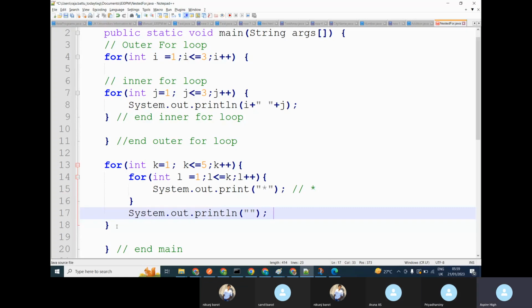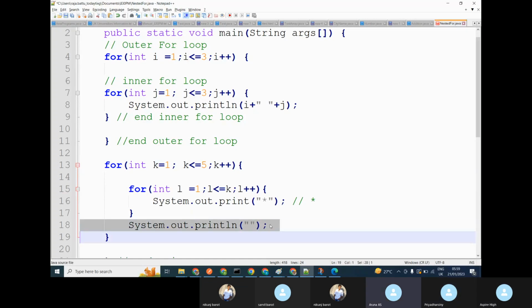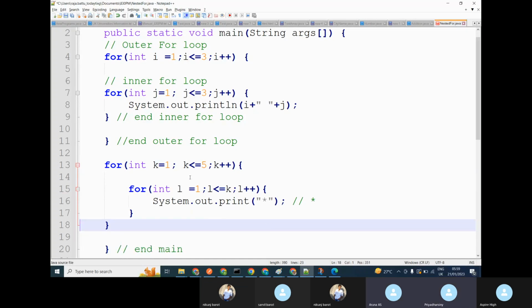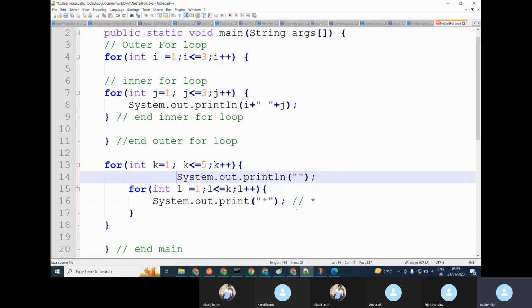Yes, sir. Or do you want me to keep it here? It's okay to keep that also, sir. Keep it near that, for int K below that. Anyway, that inner for loop will come out only, so no issue if you keep it anywhere. Can you check the output now? I'll save the program and execute it.